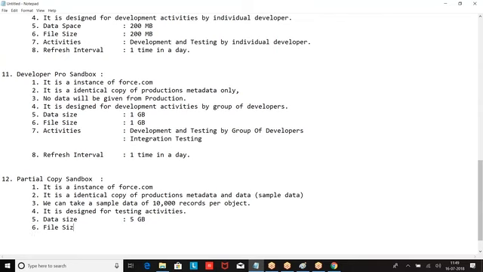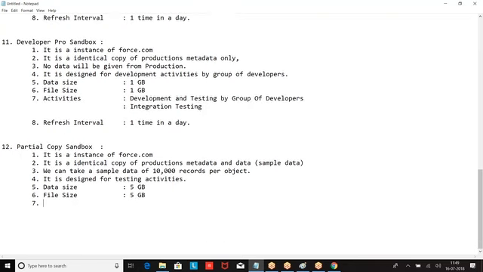Then file size, activities: all types of testing except load testing and performance testing.